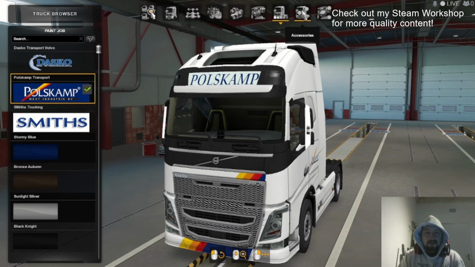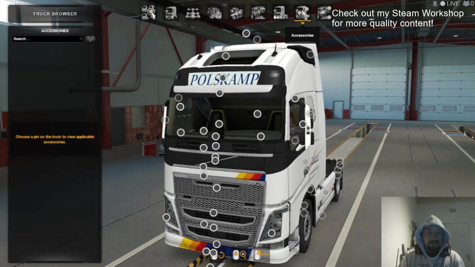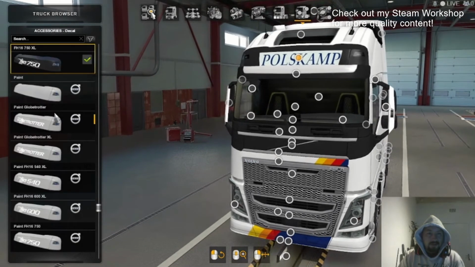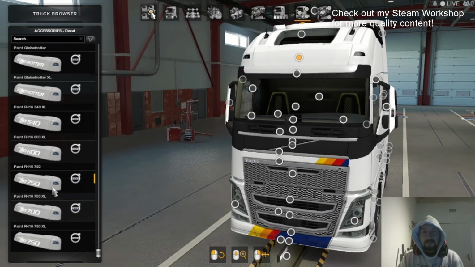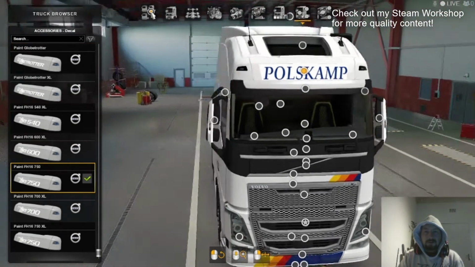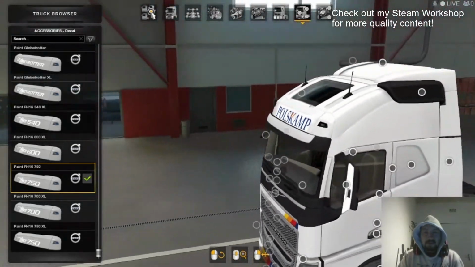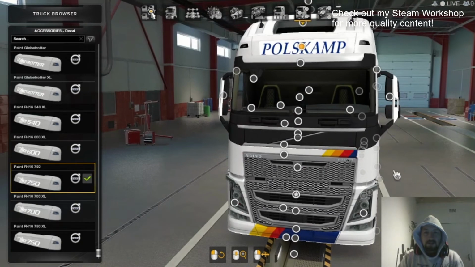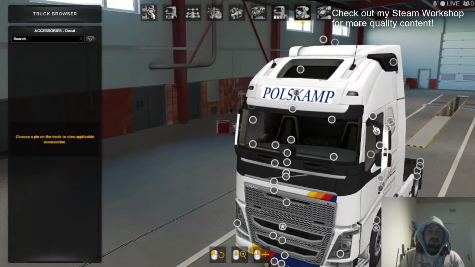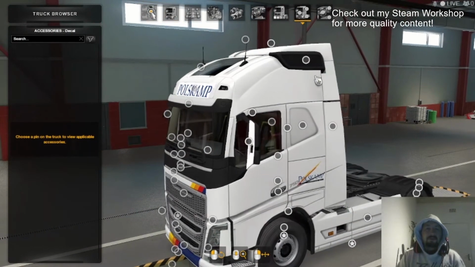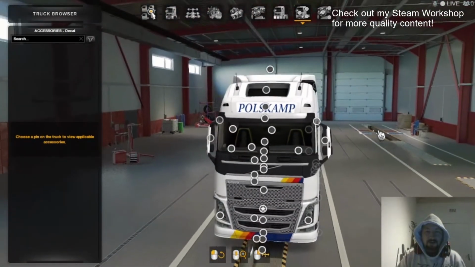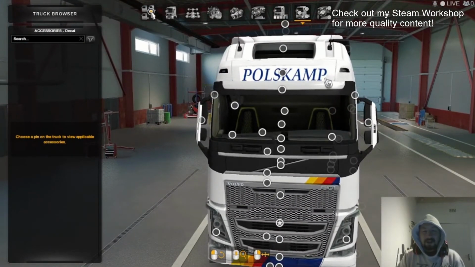But for this particular skin, once I change the skin to the PulseScamp skin, and we change certain aesthetic properties, for the Lightbox itself we choose the white one, the correct white one. There you go. Now it works, it fits, and everything is okay. But now any Volvo I do will have the PulseScamp logo there. Fortunately I don't drive a Volvo at this point in the game, but you've got to play around with it. This was a lot of trial and error and a lot of help, and creating this Lightbox was actually incredibly simple, but I overthought it majorly.